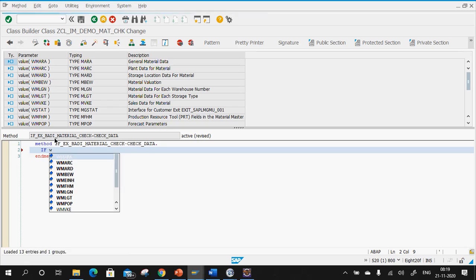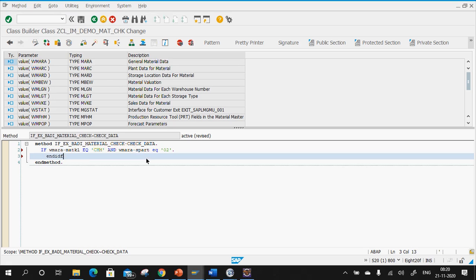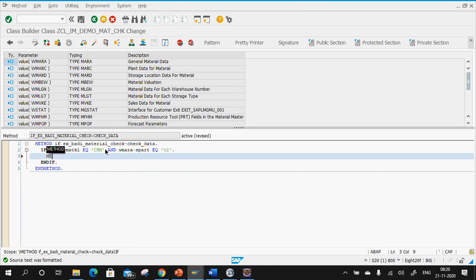So if w_mara-matkl equals chm and w_mara-spart equals 02, and if so, inside this I want to throw an information message: material creation for this group should be avoided.